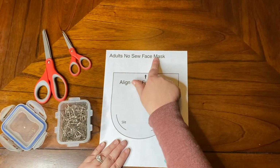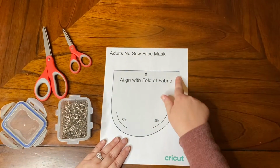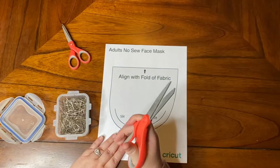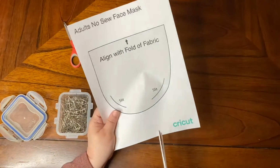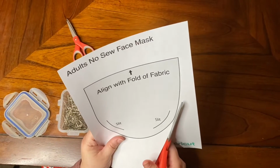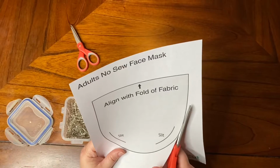Now we're going to do the adult no-sew face mask. It's a very easy shape to cut around, and I like to do that with my big scissors. Don't stress too much about getting your lines perfect because that t-shirt fabric is super forgiving and easy to work with.